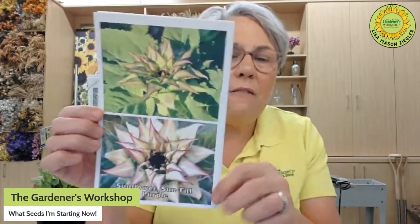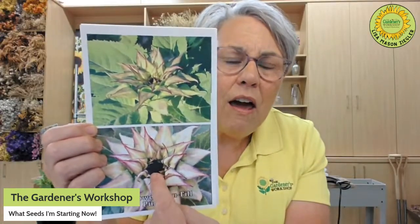Now here is that Sunfill purple I was mentioning earlier. You see that it's just got like brushes of purple on the edges, and you can see here that the center is really dark, and that just really makes it perfect for fall. So there are more Pro Cuts you can choose from, but those are like my go-to fall guys. And I'm going to show you in a moment, after we run through the cool flowers that I'm starting now, how I actually start those, whether you're a flower farmer, and then we're going to actually look at how I plant kale. So let's get rid of those.